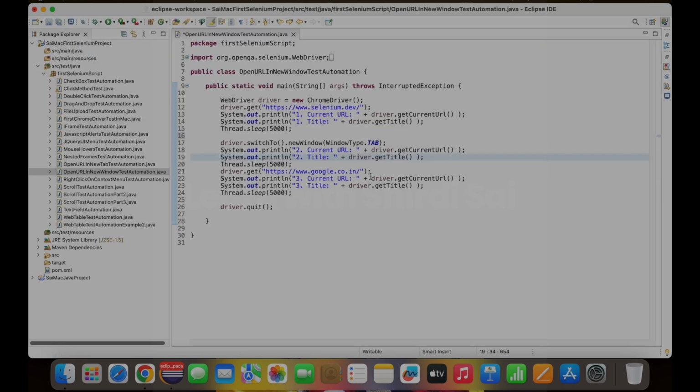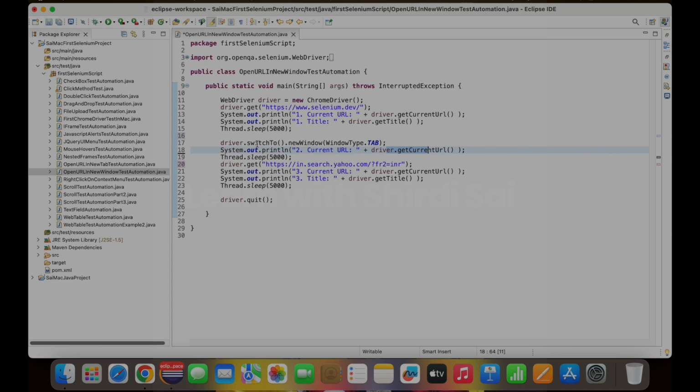We will open this India search page in Yahoo. So what I will do, I will paste it here. Instead of Google, I will open Yahoo, and in the below code we can open google.co.in. Okay, so I have opened this one. So initially it will be printing the empty. Okay, so here we can delete the get title, it will not print. So only the current URL it will be printing. As it is a new tab, it will be printing only this. So I am having this alone. After that it is opening this particular URL.